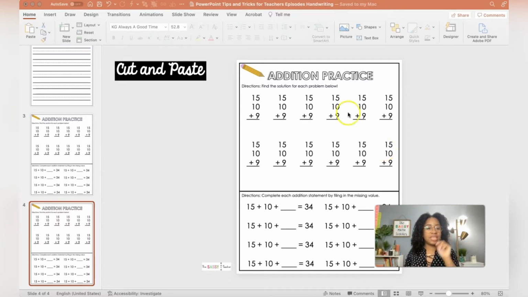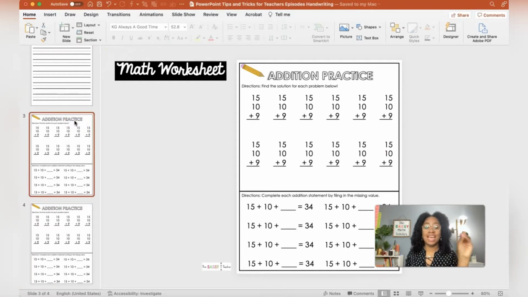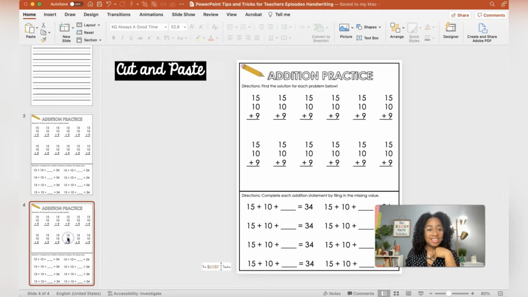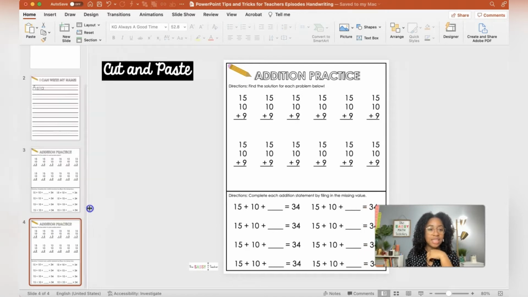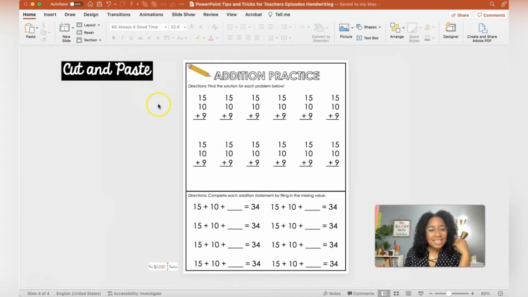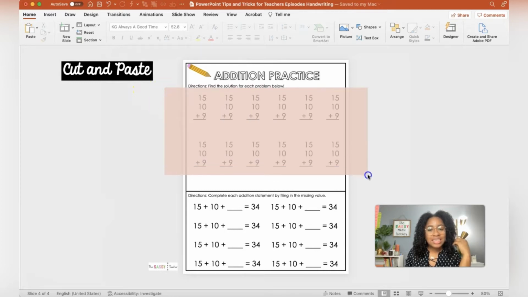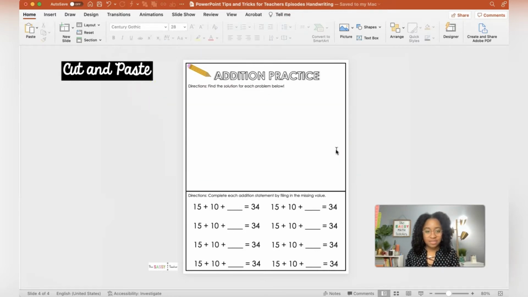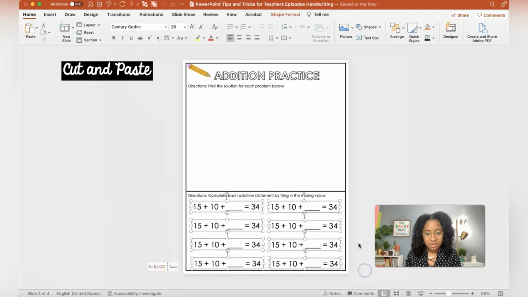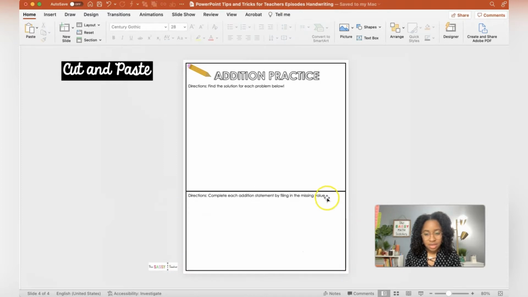So you may have noticed, again, I've just duplicated the last page that we created. In this video, we're going to make a cut and paste. So just like last time, we're going to delete this top part. I'm going to leave my directions, and I'm going to delete the bottom. Also, I'm going to delete that from there as well.